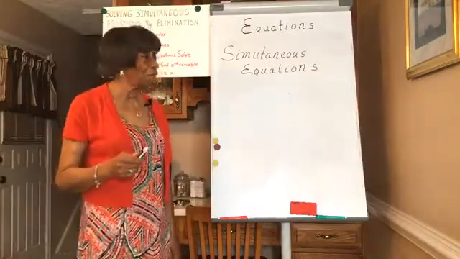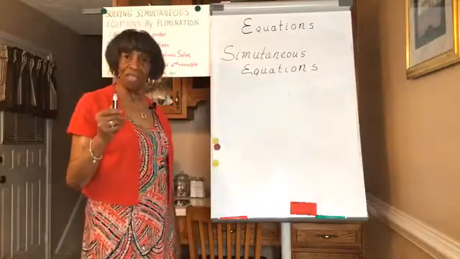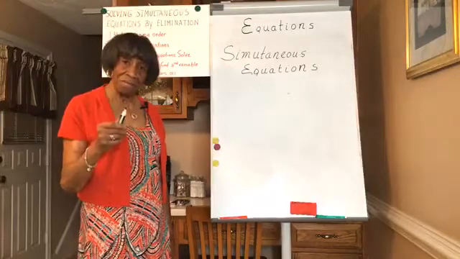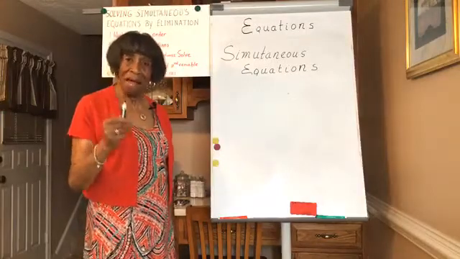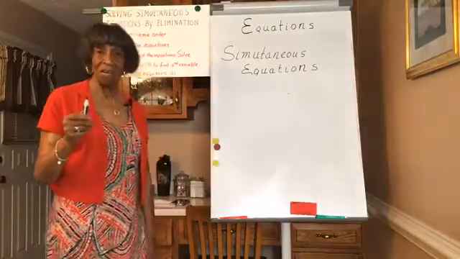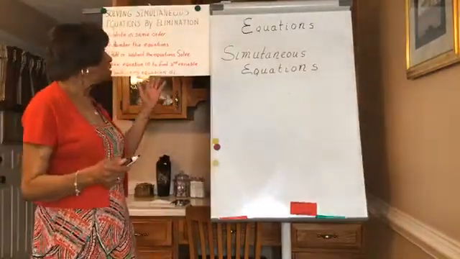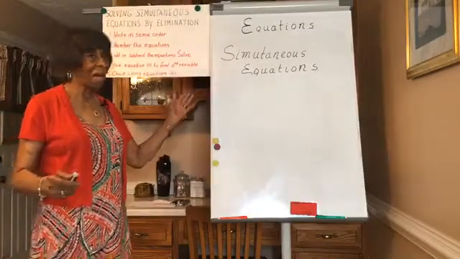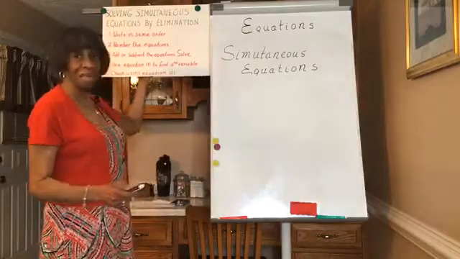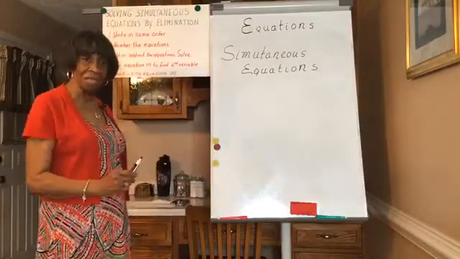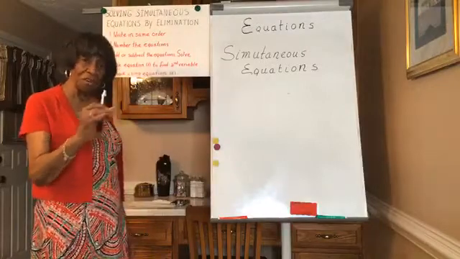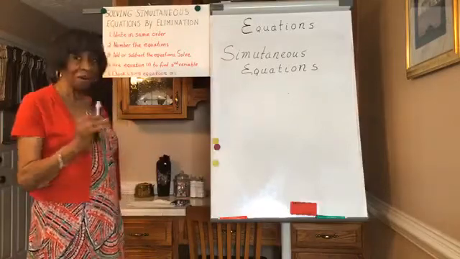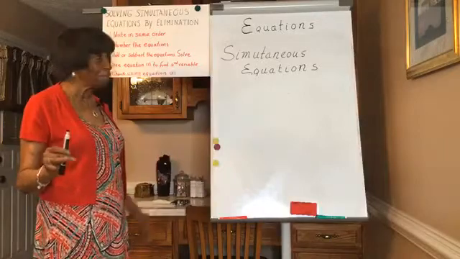All right, just to look at what we do, because we can only solve for one variable at a time. Remember that. So we have to make some adjustments that will help us to have only one variable in our equation. So if you take a look at this that I have here, these are the steps that we will take. Today, I have chosen equations that are already in the same order. That means the x's are on x's and y terms, or the variable terms are on one side and the numerical terms are on the other. So I have already arranged that for you today, so that will not be a problem.